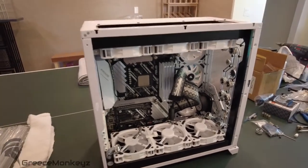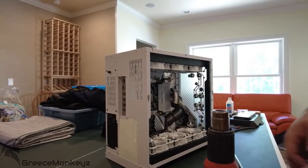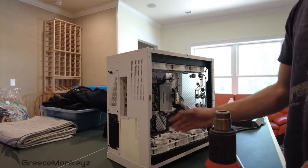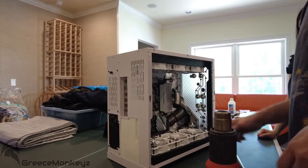This is the first time doing this for both of us, so we're just gonna wing it and see what happens. All right, first one we're gonna do is the one in the back, because this has to go in first before our video card and everything else, because we won't be able to get to it afterwards. So I gotta go from a 90 to a 45.